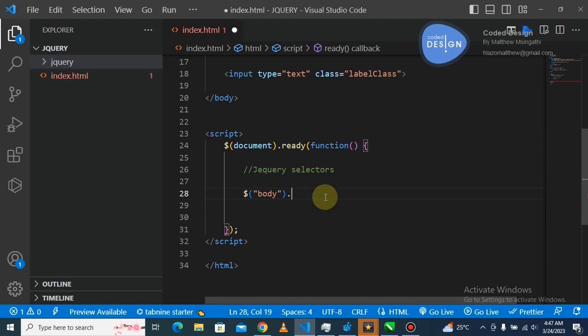This is another feature of jQuery. With jQuery, you can manipulate the CSS styles of the HTML elements. So that's what we are going to do here.